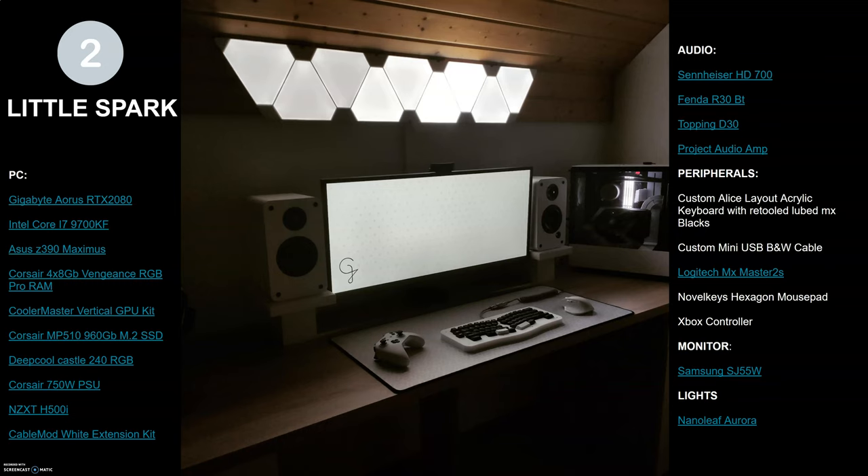Even just the PC components alone clearly took a lot of planning. When he built his PC, he was looking not only for high-performing components at a good price, but also components that fit the black and white color scheme — and that's not actually the easiest thing to do on any type of budget. The main thing to pull from this one is that you can really tie together a desk setup just by following a simple color scheme. It doesn't have to be black and white. A lot of the RGB lighting — you'll see the lights above his desktop and the lights in his computer case on his RGB RAM — can be changed to fit whatever color scheme you want.